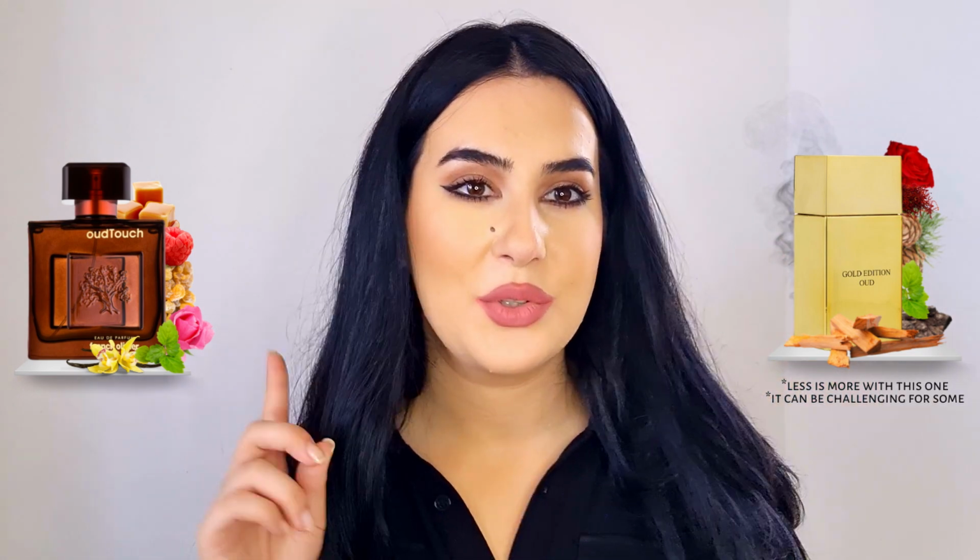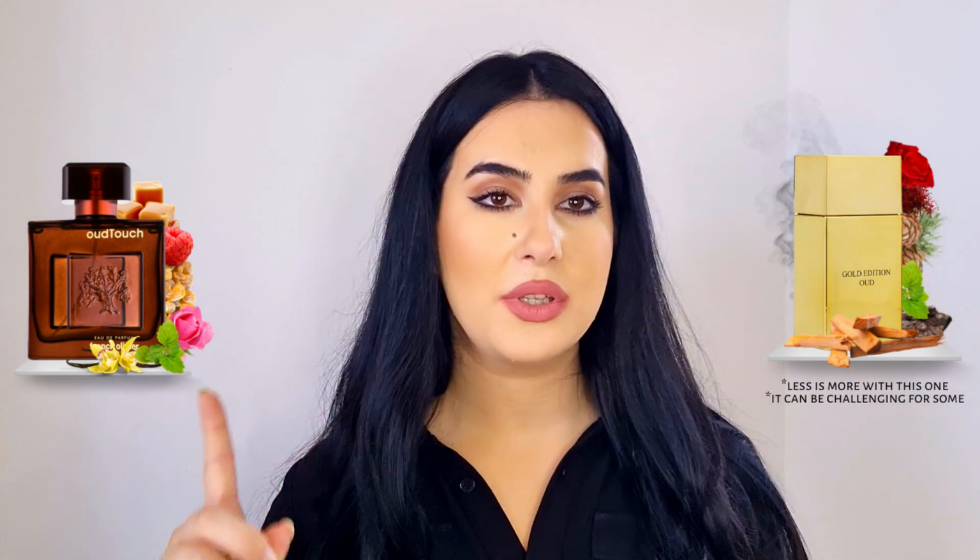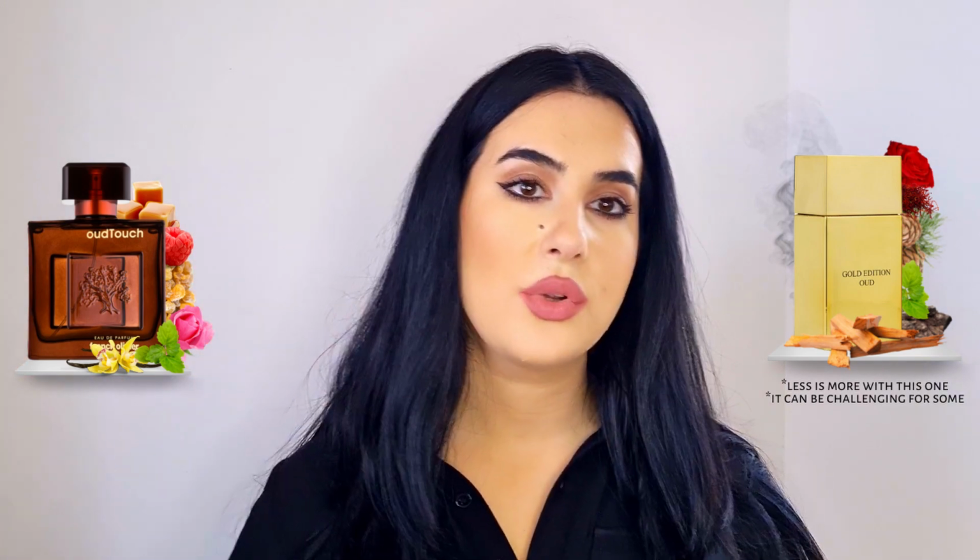I forgot to tell you how this one smells in the dry down. Basically, in the dry down, the patchouli comes to life and you get a bit dusty, earthy vibe, and that same sweet orangey rose, sweet but not too sweet, orangey rose ambery vibe. At least this is what I get to my nose.